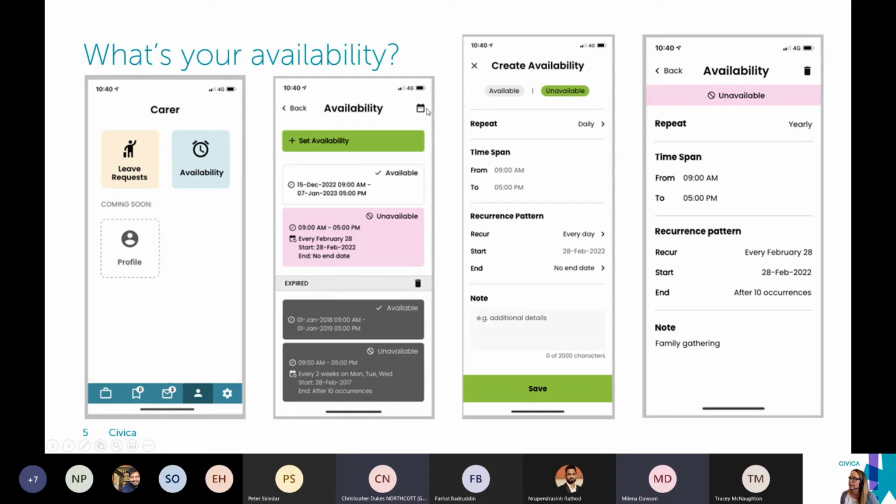Do we need a little icon here for the care worker to take them into the calendar view so they can have a look at their roster to see what they're currently rostered to? Is that something that you think the care workers would benefit from being able to access, the calendar view from here? So when they add their, sorry, it's Melina here from Spinal, when they add their availability or unavailability, is that going to be visual in their roster view?